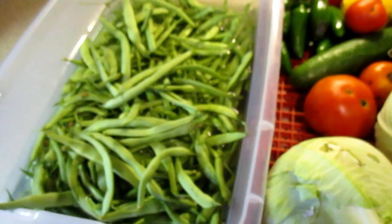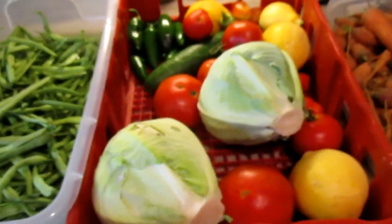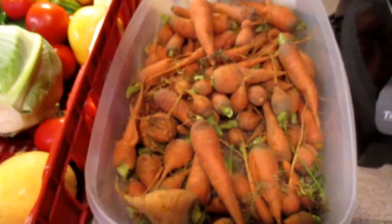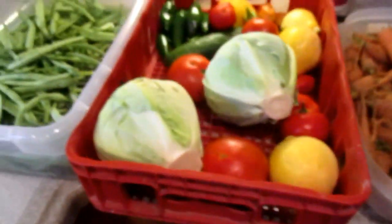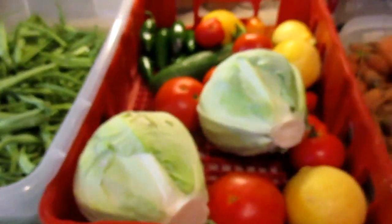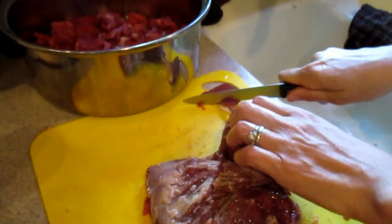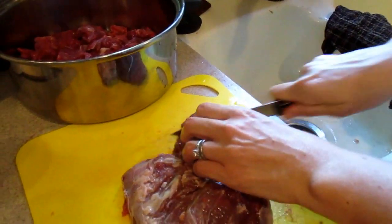We also had some green beans we wanted to use up. They're actually kidney beans and black beans, but we picked them early and we used them as green beans. And so we just threw them in there with the beef stew also, along with the potatoes and the carrots. We also harvested some carrots yesterday. We didn't get a whole lot, but enough to use for our beef stew. And we're excited. And we also used a roast from our cow that we butchered a few months back with Zach. I'm sure y'all saw that video. So we used some of that roast.